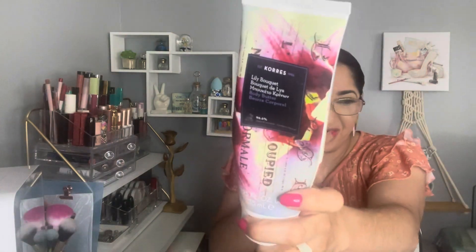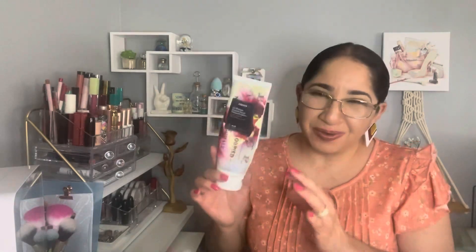The next one is one of my favorite items. It's from Chorus — the body butter. I love Chorus. I was using this one for the winter, so it's perfect for winter. When you apply it to your skin, it leaves a white cast but it goes away, so it's not a big deal. I use this after my bath during wintertime and it works perfectly. Completely empty.